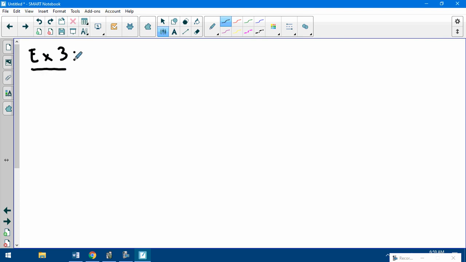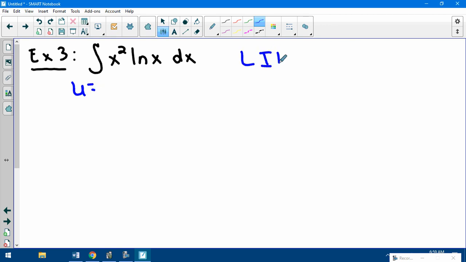Let's do a similar one, the integral of x squared ln of x dx. Again, when you look at this, you might think u-sub, but whatever you make u, the derivative of that's not going to be the leftovers. But you do have 2 non-constants multiplied. So we've got to figure out what u is, then go back to LIPET. What do you think u is going to be this time?